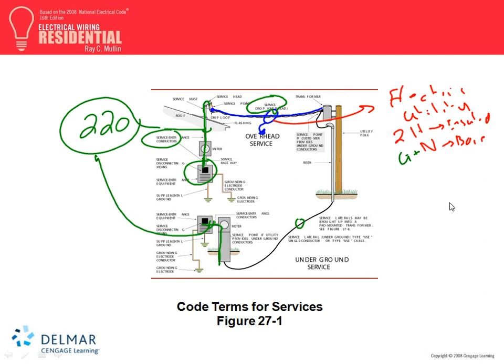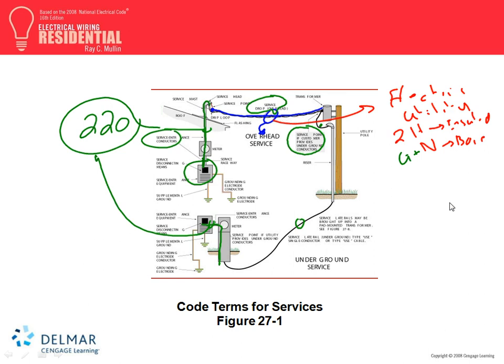If the utility wants to have the service point right here, then basically this is your overhead right here, and the whole cable from here all the way here becomes your service entrance conductor. So it's determined by the utilities, where they're going to put the service. Read this one, guys. If the service point was right here, as I say, service point if customer provided underground conductor. You provide underground conductor, your service point becomes here. From here all the way down, that becomes your service entrance conductor. USE cable is there to be used.